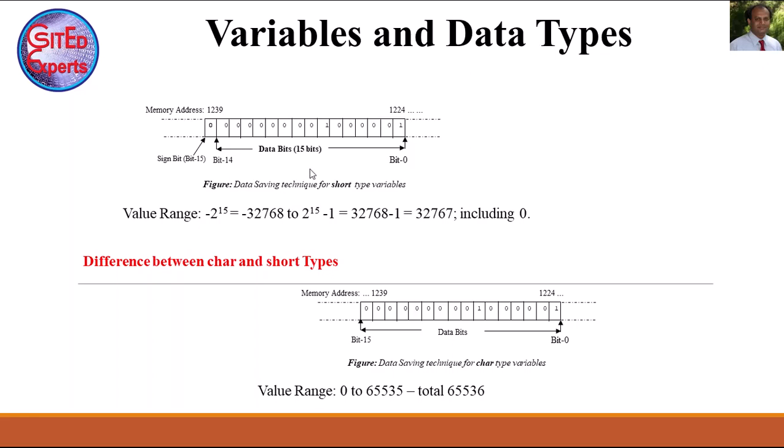memory bytes. But the difference, remember, is that a short type variable has a sign bit, but a character type has no sign bit.